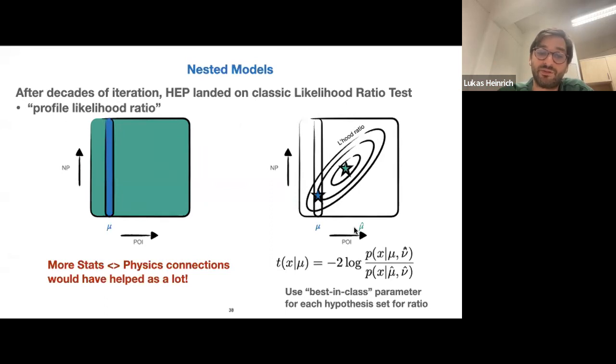For the alternative, you can just do a global optimization, whereas for the null hypothesis, you need to stay within the slice, but you can optimize the nuisance parameters. Once you have these proxy parameter points for each of these hypotheses, we take the likelihood ratio, and this is our test statistic. That test statistic only depends on the parameters of interest, which is nice because it's exactly the way that we want to do our inference, just as a function of the parameters of interest and not as a function of the nuisance parameters.